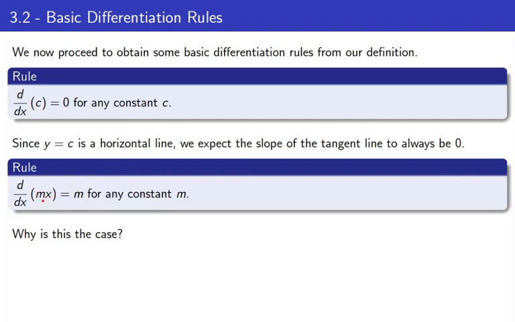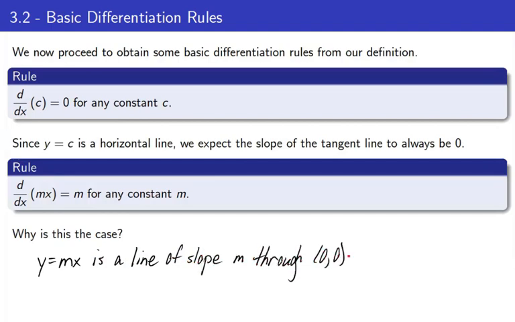Next one. Take the derivative of mx. Let's just write it like this: y equals mx. Note that there's no y-intercept, it would be mx plus 0 if you'd like. It is a line of slope m through the y-intercept, which would be (0, 0). The derivative is the slope m. We get that for free. The derivative is the slope m, which works out nicely. The derivative of any number times x, to be more specific, is the coefficient.